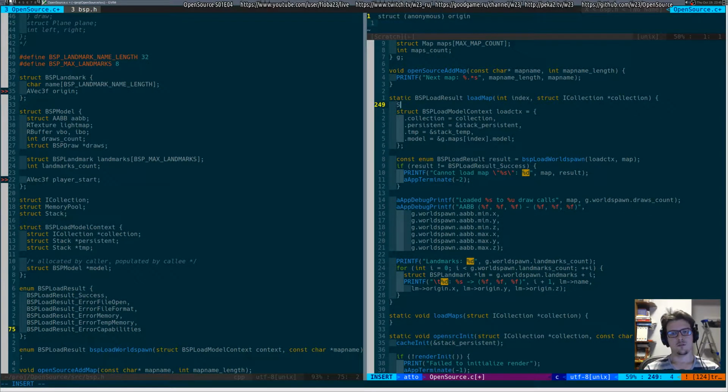Okay, struct map is G maps index. This is basically map model. This is map name.